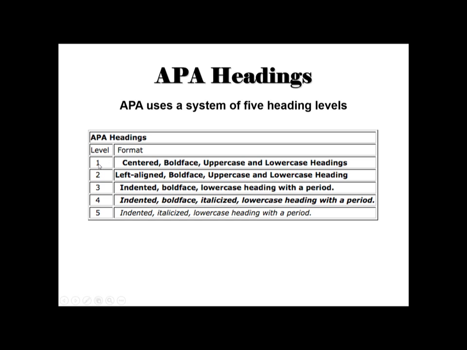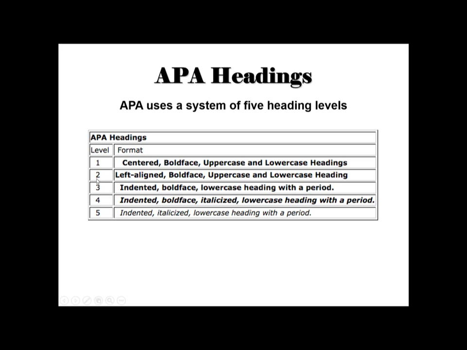So if you have your outline, basically anything that you have written next to a Roman numeral, you are going to write in the center of the page, bolded, with uppercase letters. So let's say one of your Roman numerals is symptoms, because in that section you want to talk about symptoms. Then the word symptoms would be in the center of the page and bolded.